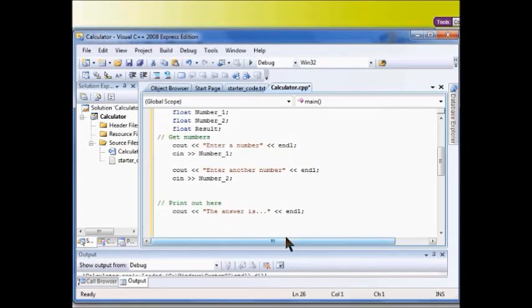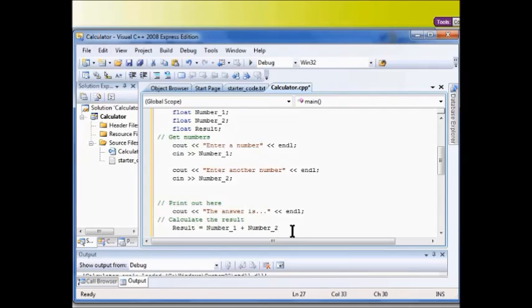So now we're going to calculate the result. Result equals number 1 plus number 2.